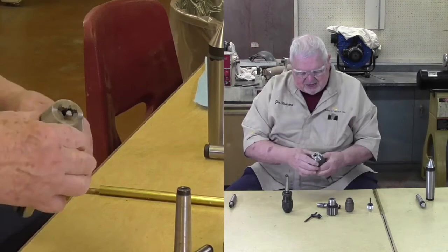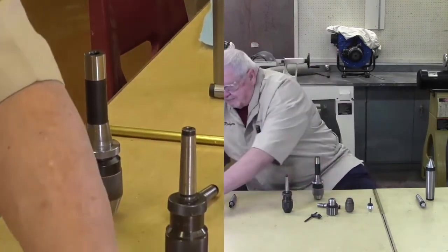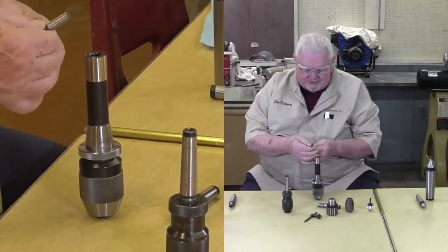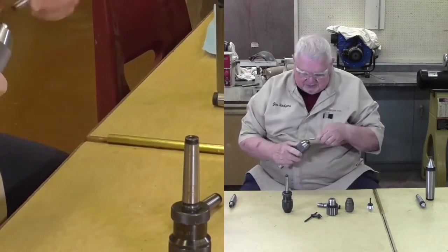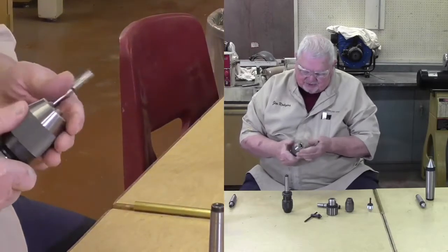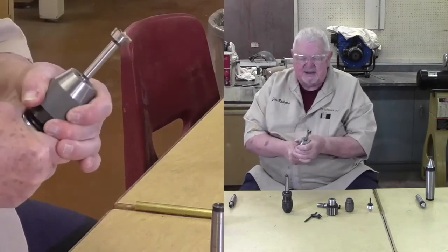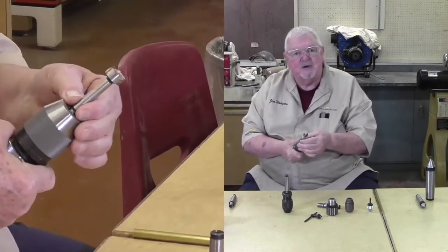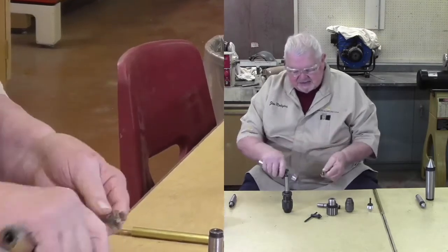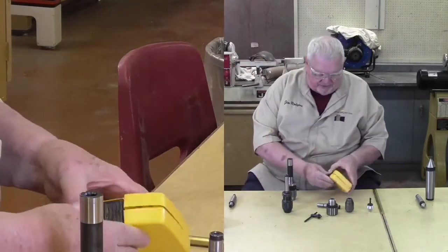So the other thing is grabbing a drill. If I have a drill like this with a nice round shaft, it's pretty easy to set it in here. All I have to do is open these jaws, proper direction, and put it in and tighten it. I didn't have to spend a lot of time trying to get this properly centered, which is the case for most high-speed drills or Forstner bits. However, here's another brand of drill bits.